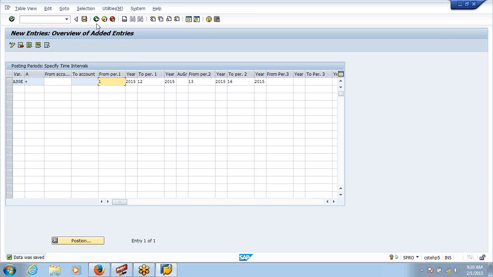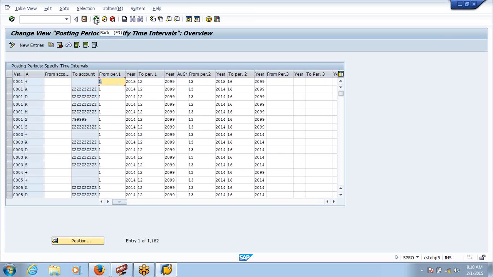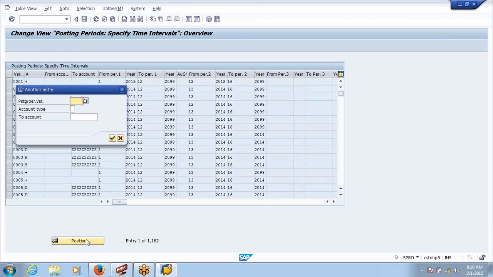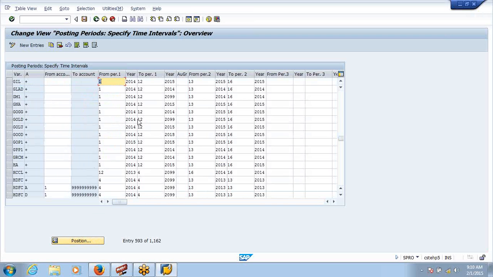For demonstration purposes, to show the configurations, I'll make some changes to my existing posting period. You can quickly see here, it is open for 1 to 12 of 2014. What I'm doing is opening up only one period of 2015, period one. So I open up only one period here.